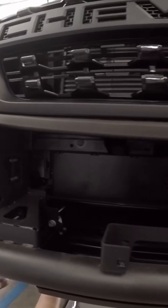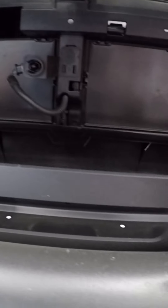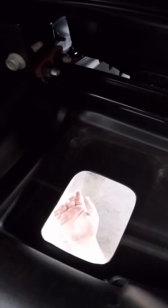Alright, update. We got all this off. We just took out this plastic piece that goes right in here. That's where the winch goes. Right now there's a skid plate down here on the bottom. That right there is the hole where your connect and disconnect goes for the winch, so you can free spool. And that is not going to work for me, because if I'm stuck, I'm stuck past that point — so that's kind of stupid.